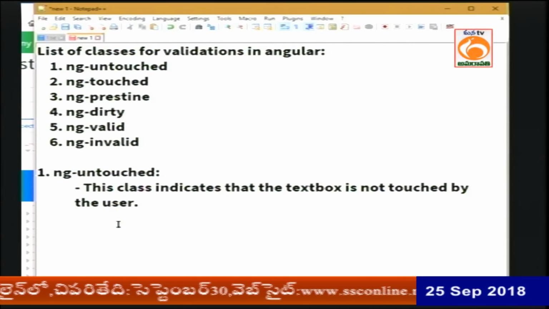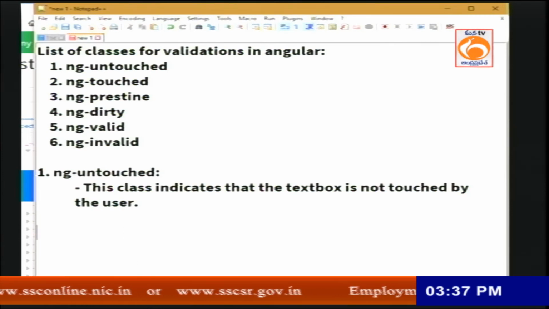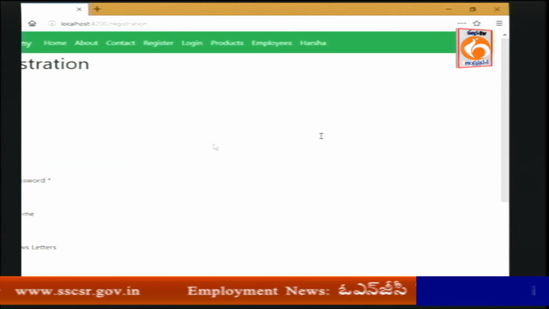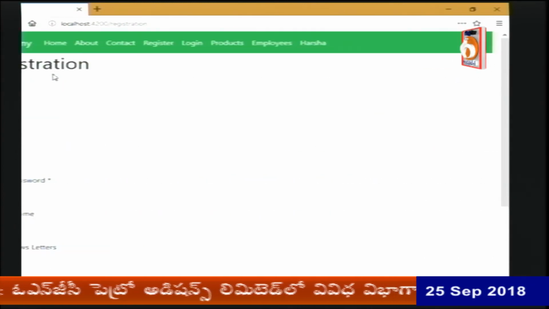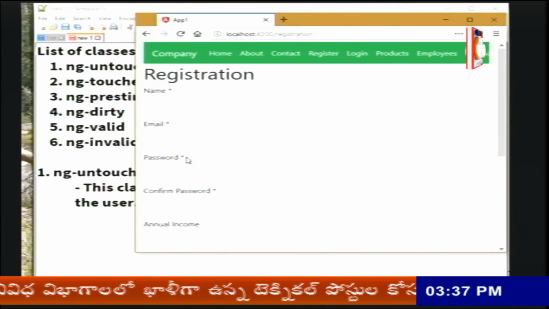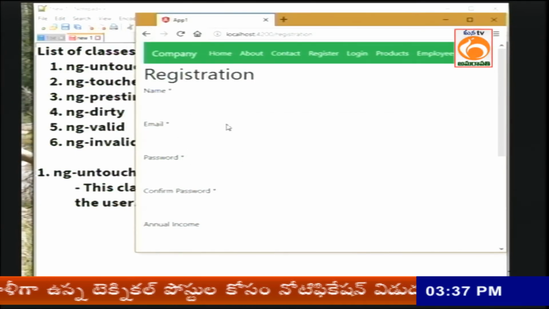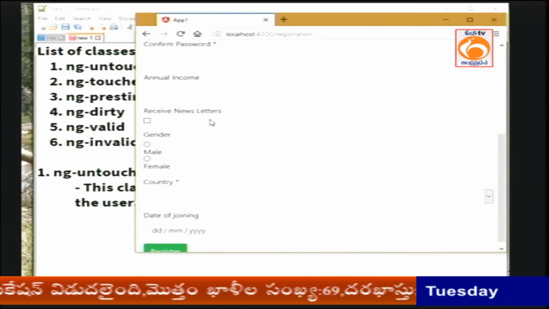Here touching means clicking. The user has not clicked on the text box at least once. So when the application is loaded, I did not click on the name text box, I did not click on the email, I did not click on the password, I did not click on anything. So if I don't click anything, by default all these are untouched.